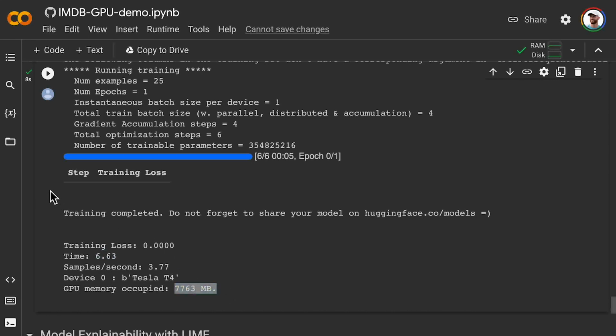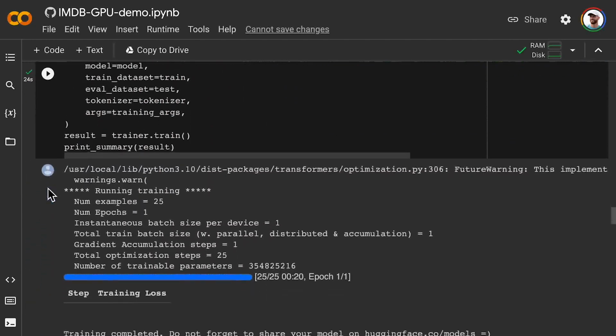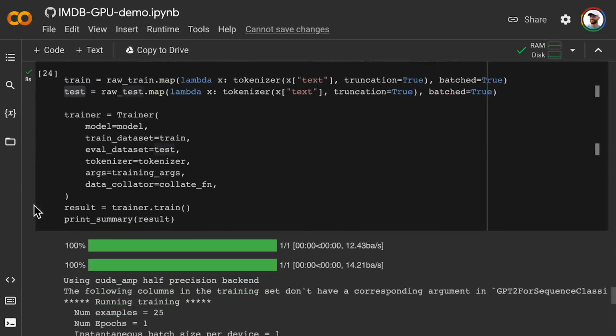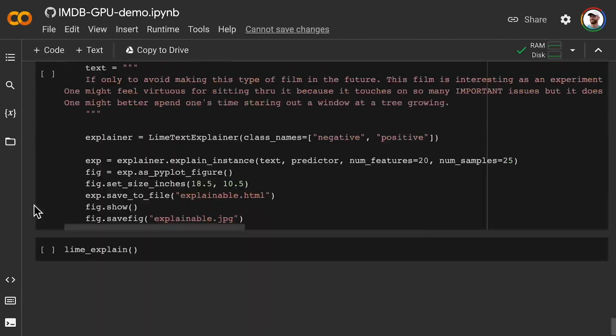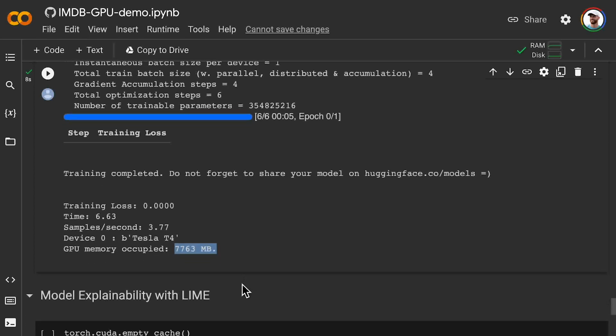And over the course of all of these optimizations, we've made huge improvements. So we went from our vanilla training without all of these efficiencies. It was taking us 24 seconds and used up almost all of the memory on our GPU. And now it is running in a small fraction of the time, a quarter of the time, and only half of the memory usage. So all these changes make a big difference.